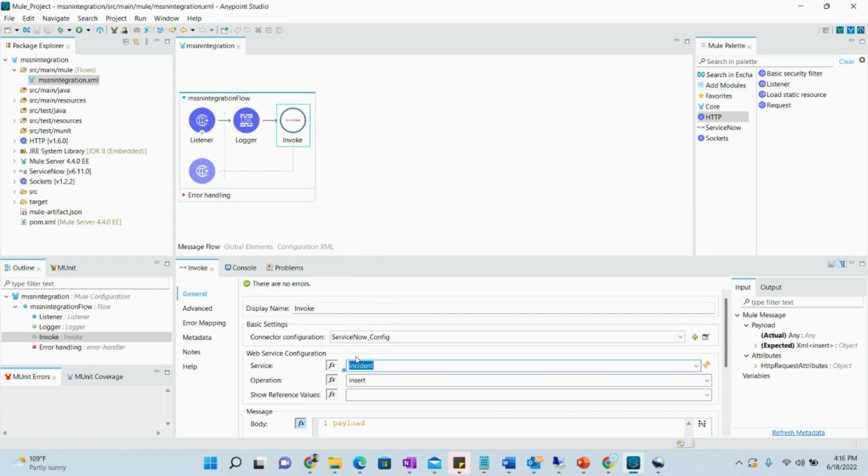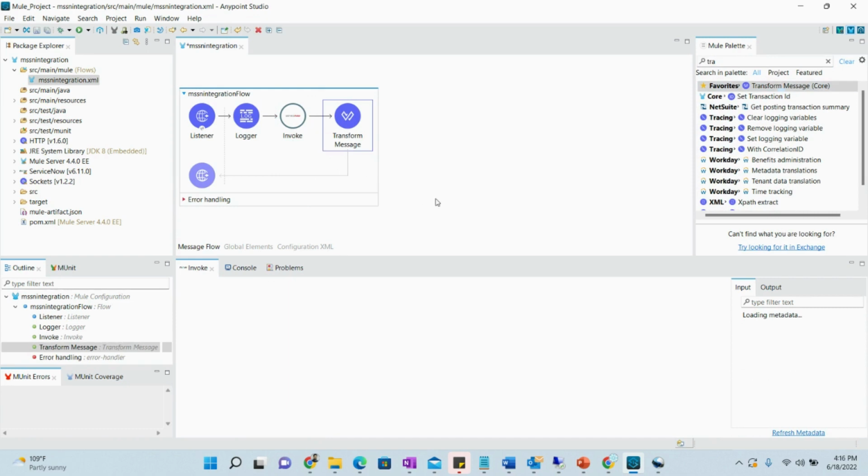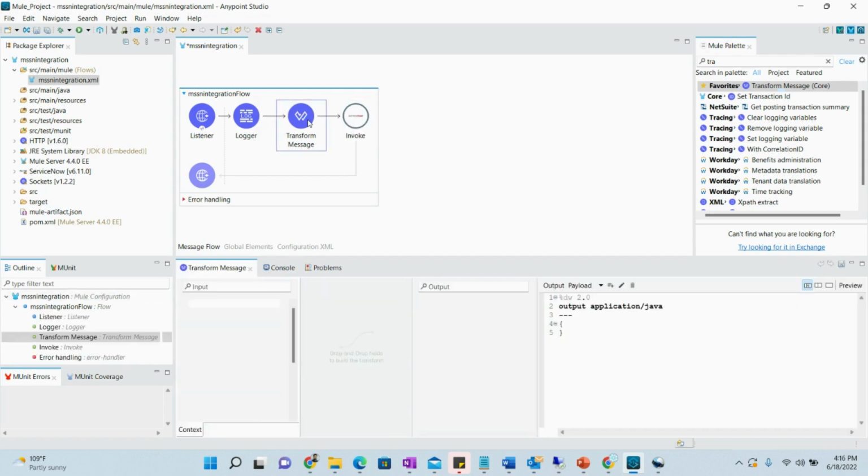Just okay, that's fine. Now add a transformer right after your invoke math operation. So you will see what is expected as input for this one. I mean, you can add a transformer before the invoke operation.